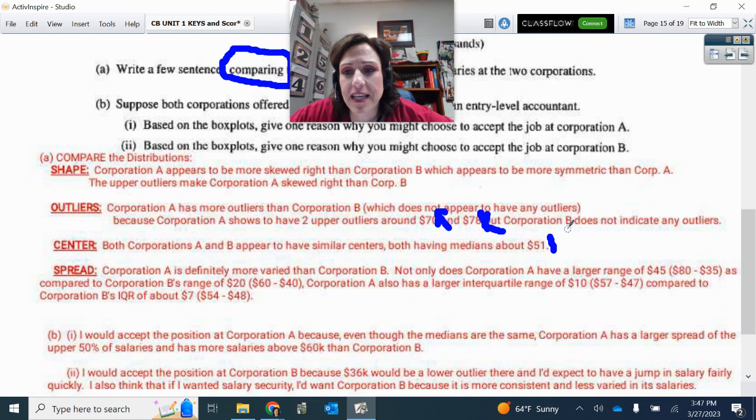Okay, now the center. The medians of both of these seem to be about the same, at 51,000. See, look, I left that out. Huh, this is interesting. I thought that I had gone back and fixed all of these. I noticed that I had left off the salary being in thousands, and I went back and fixed that, and I guess I didn't get this corrected on this particular document. So here we go. They both have similar centers, both about 51,000.